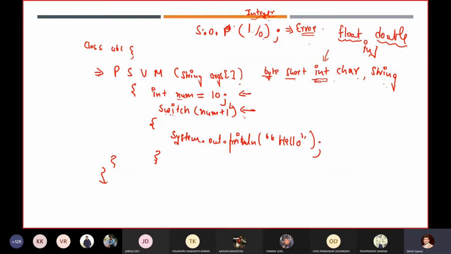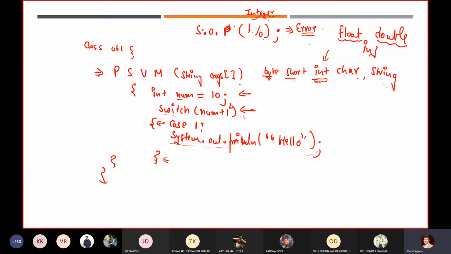The compiler will compile this code, and we have used curly braces, that is okay. But inside your switch statement, without a case you cannot execute any statement. So whenever you are using a switch statement, you either use the default case or you use the case keyword. This is a keyword which you need to use, and after that you can use any number over there.